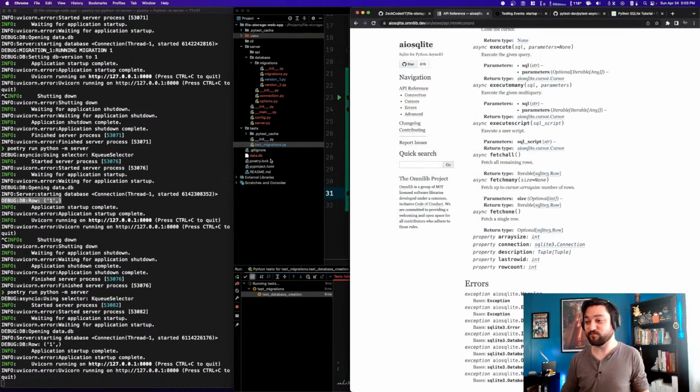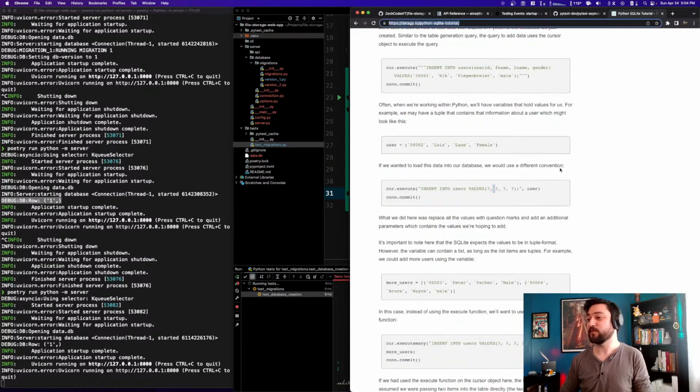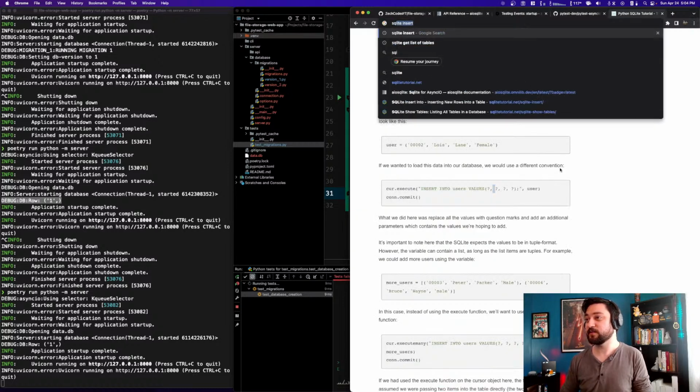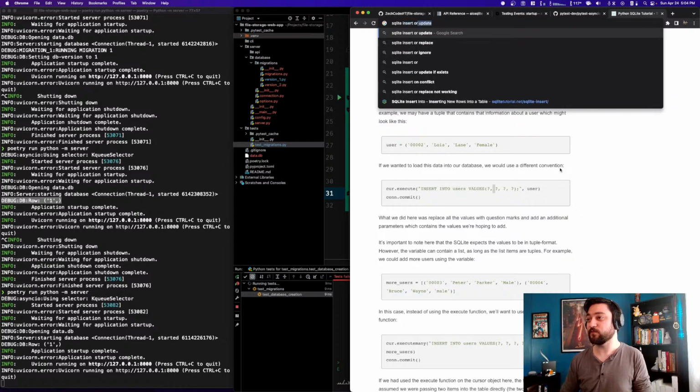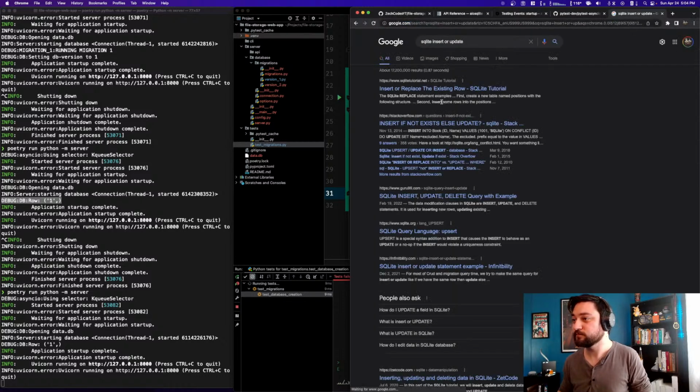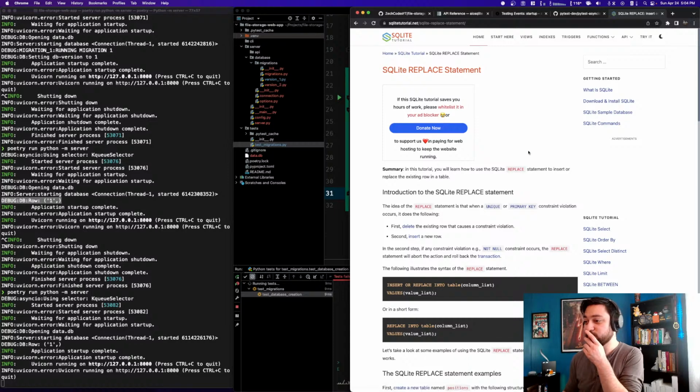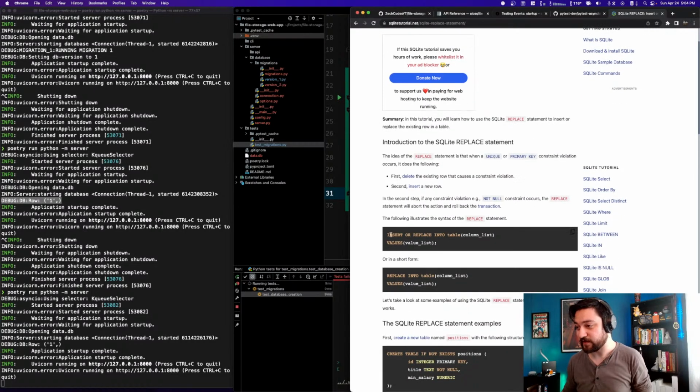Now, this was a good test because we need to be able to insert or update. And I can't remember how to do that in SQLite. SQLite, insert or update. Is there a simple way to do this? Yes.